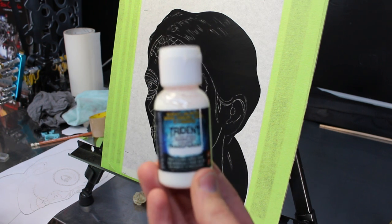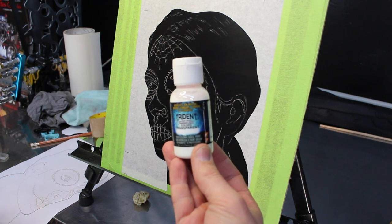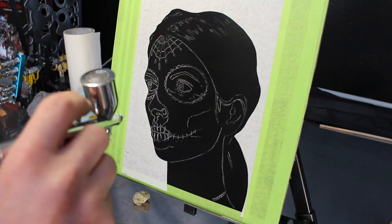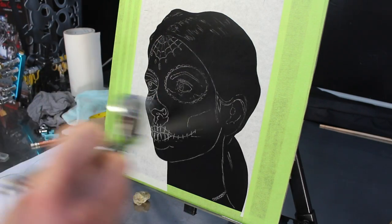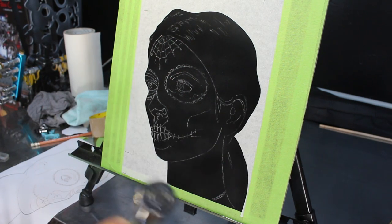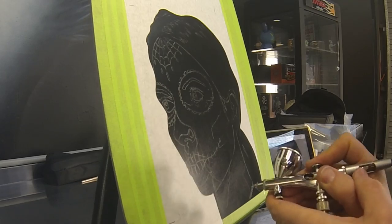Now I'm just going to use some transparent base from Trident. A bit hard to see there, the camera focusing. And you can use any sort of binder. It doesn't have to be transparent base. I'm just going to spray that over. All it is so that when I do start airbrushing, it just protects the chalk pencil. So that's all the binder or transparent base is going to do. If you don't do this, obviously, there's a good chance that when you press down for air, the majority of the chalk pencil is going to dissipate.